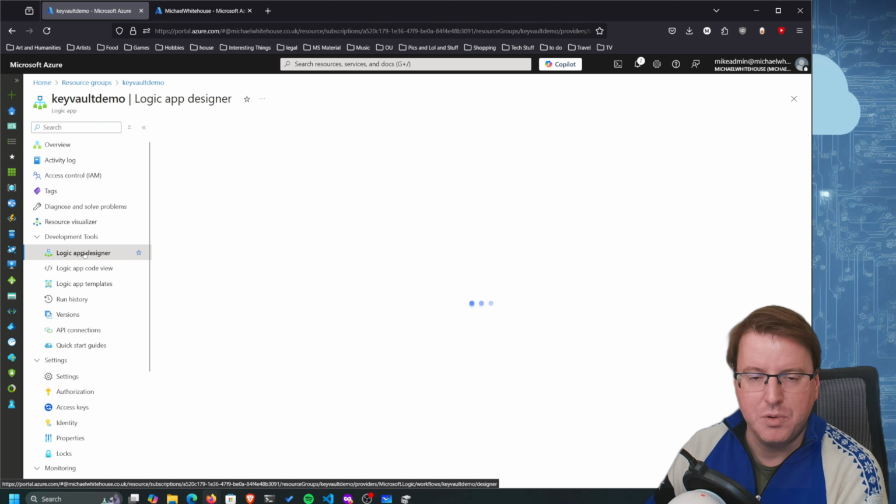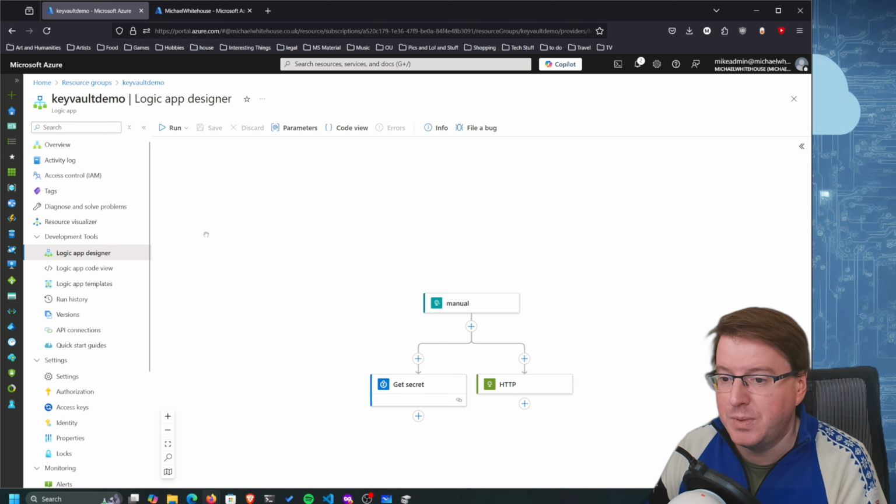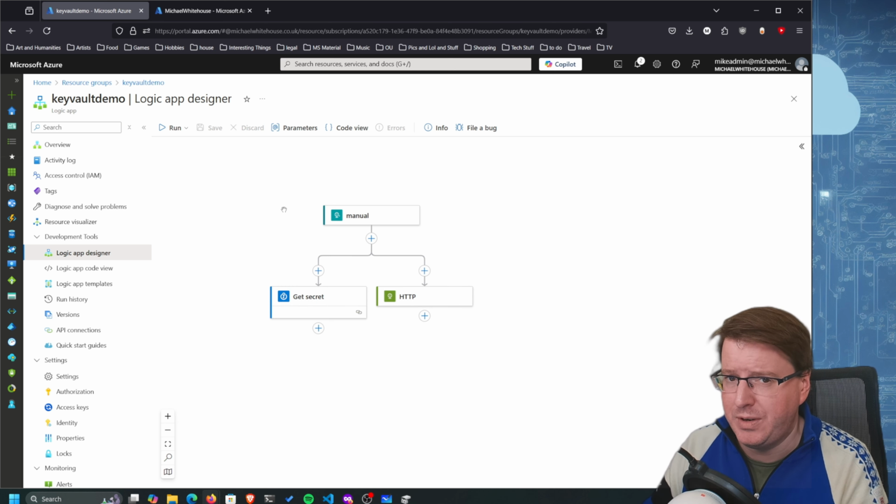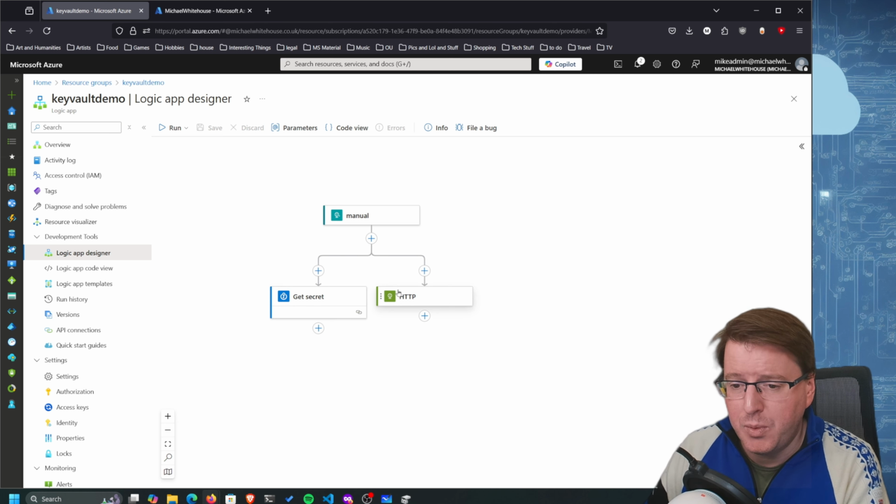And inside this Key Vault logic app, this is basically an application. It's an application that's drawn kind of visually. Okay, there's a lot to logic apps. They're very complex. They're great things. But what this is going to do is it's actually going to perform two operations.